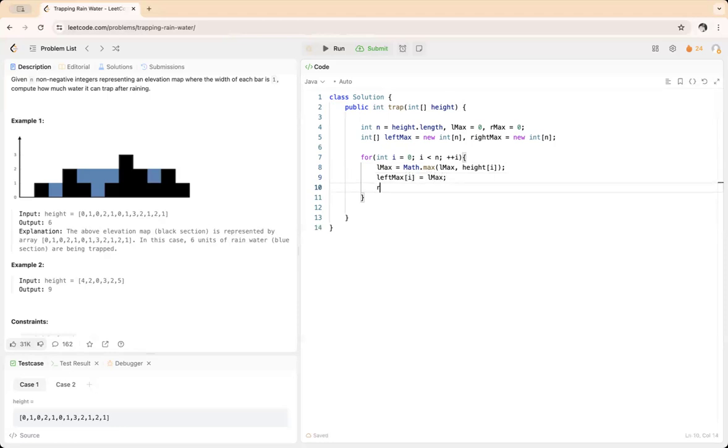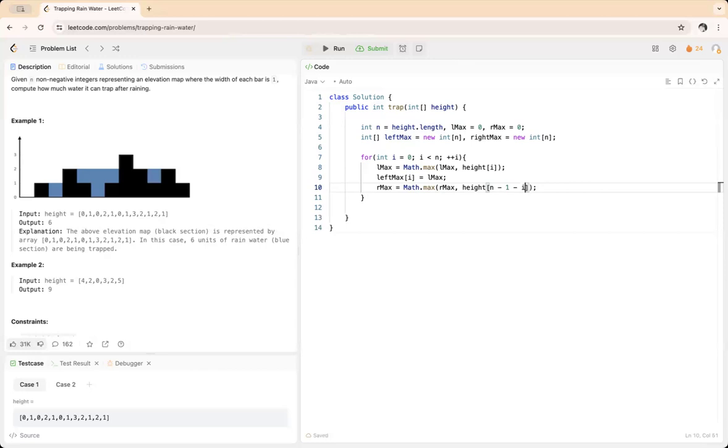And now for rMax, rMax is equal to Math.max of rMax and height of n minus 1. N minus 1 is the last index. Okay. And since the value from which i is starting is 0, it is n minus 1 minus i.